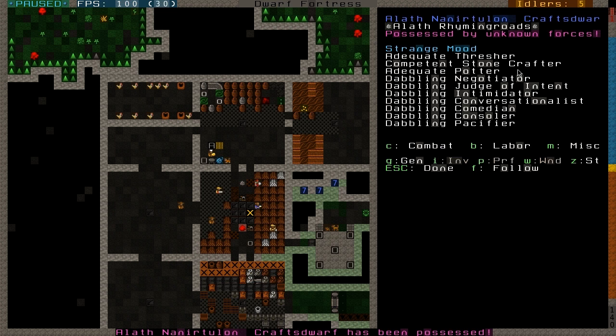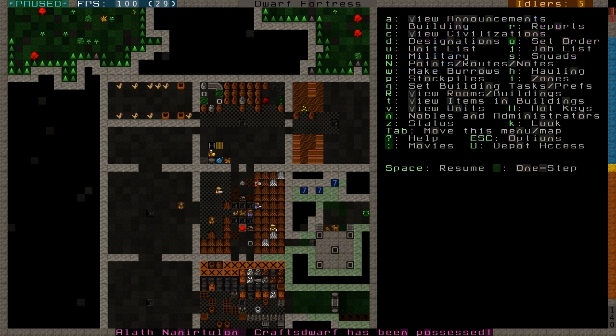And I'm hoping I have all the things he requires, but we'll see. For example, if he had the highest skill in mason, he would go and claim the mason's workshop. But if you want more details on that, look for the moodable skills in the Dwarf Fortress wiki for details.